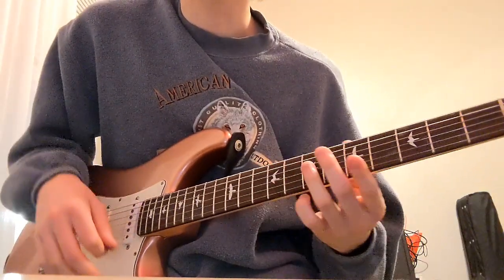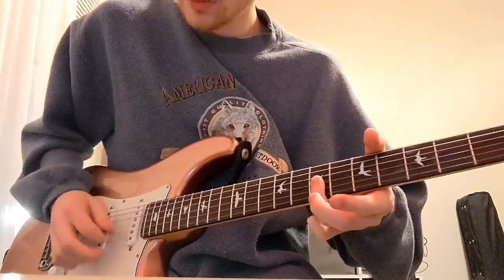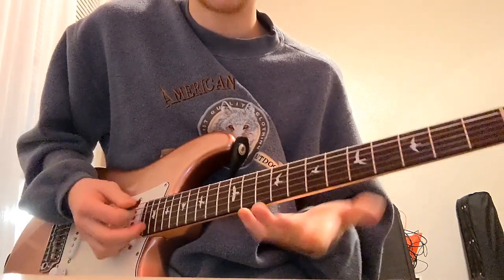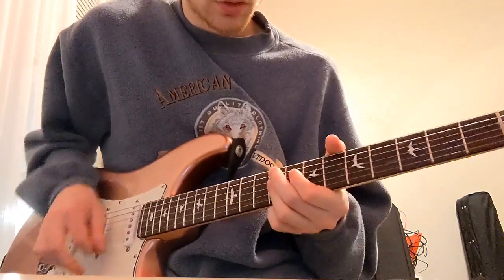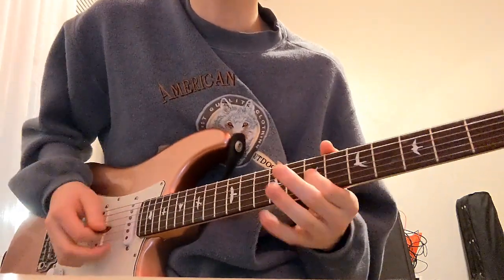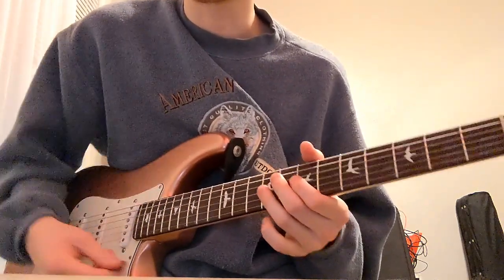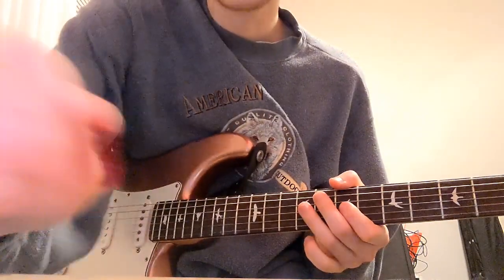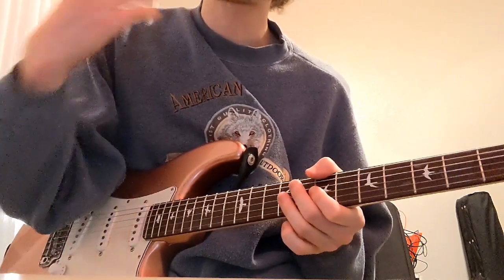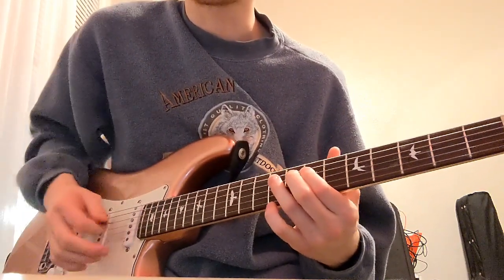Ring finger ready. And this is where kind of like some Pride and Joy-esque swingy rhythm things come in. We're going to slide on the top three strings here up a step to the 9th fret. And then we're going to be going back and forth. And on that last one, just hammer on that 8th fret of the G. I'm not going to go super into meticulously on rhythms and stuff — just really get the notes down. Get your left hand super confident. And if you need help with the rhythm stuff, that's what's great about YouTube — you can slow down the video and play along.